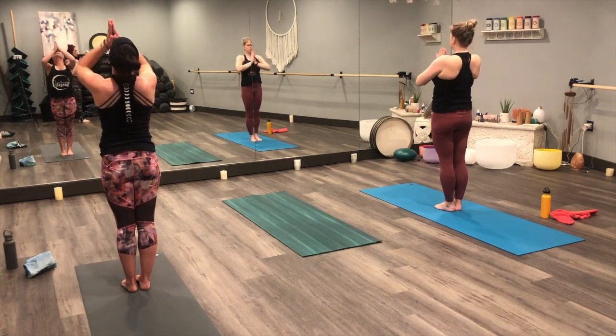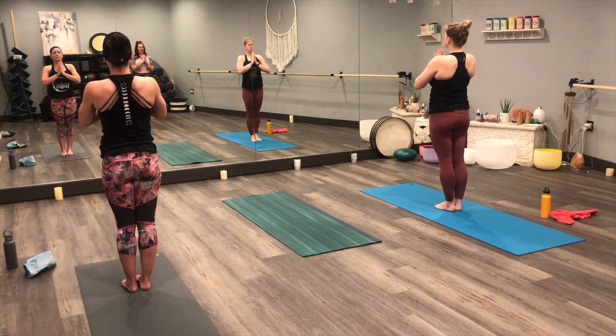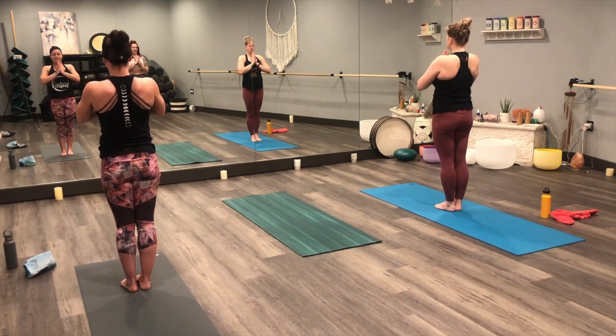Bring your hands right into heart center. On an inhale, heart lifts up to greet hands. On an exhale, take the time, press your thumbs into your heart. Are we not blessed to live another day?